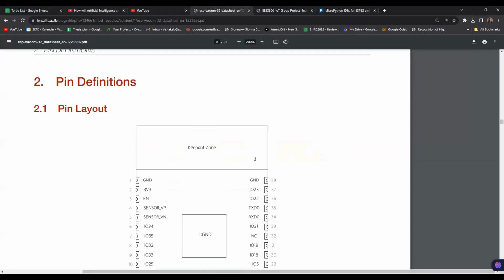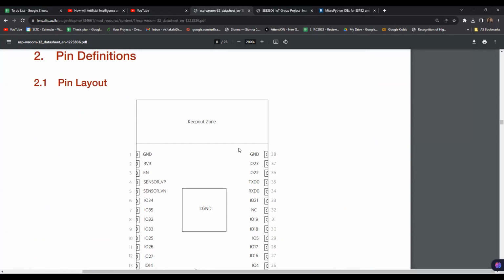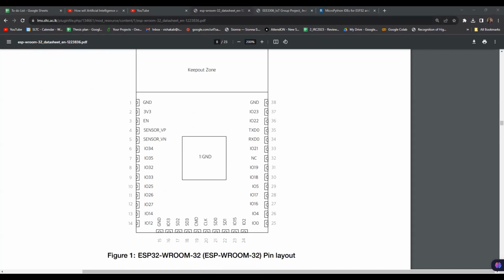We were talking about the ESP32 microcontroller. For the project, I think you will be using the ESP32, so it's good if you have a good understanding of the ESP32 microcontroller. We have different pins available, and for the different pins there are different applications. We need to learn what applications these pins are used for, so that we can use these pins in a more optimal manner. So we'll try to see.